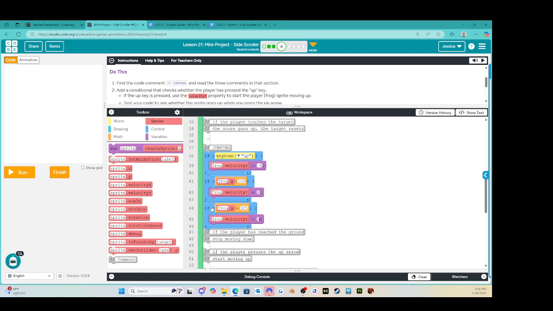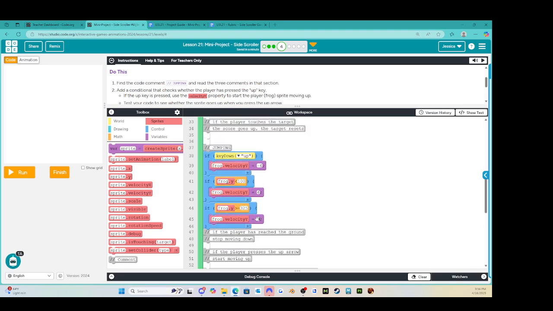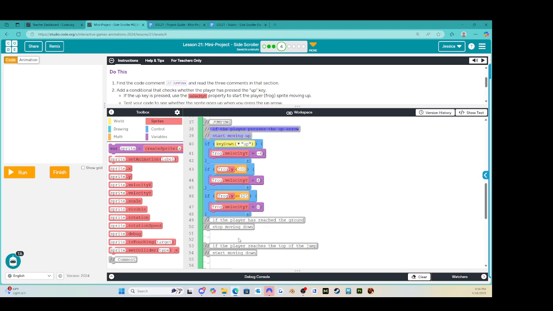Yep. So if the player presses the up arrow, start moving up. All right, we have that. If the player has reached the ground, stop moving. All right, we have that.